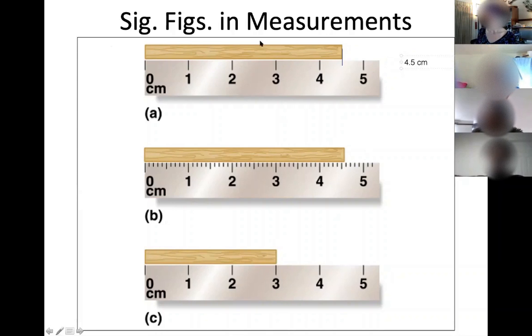All right, what about this one? This looks like the same object. How would we express that value? We need one more digit. So we have 4.5. We know it's bigger than 4.5, but less than 4.6. So let's just say 4.55, 4.56 centimeters. Always write that unit.